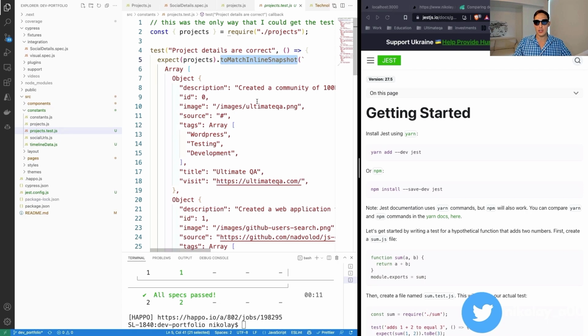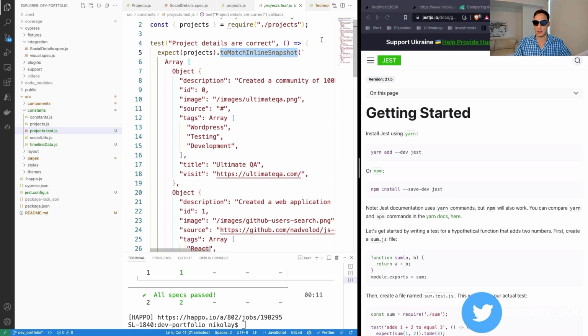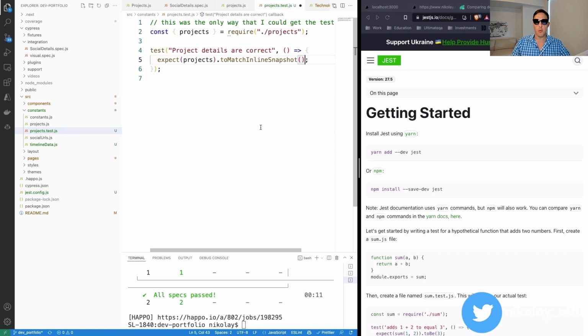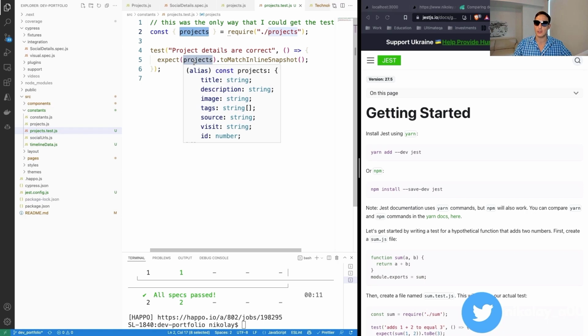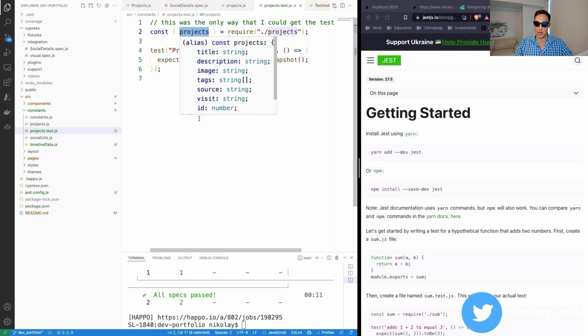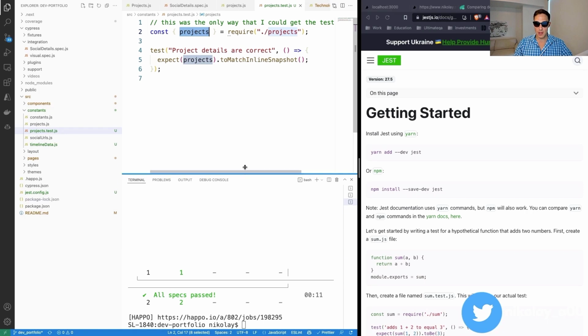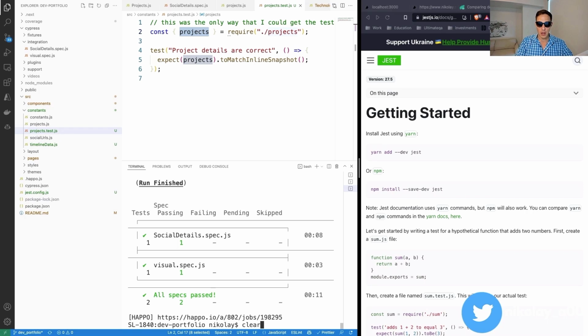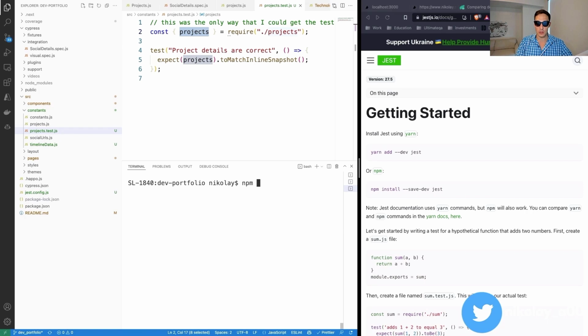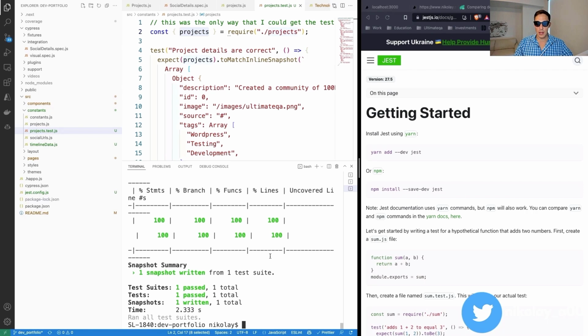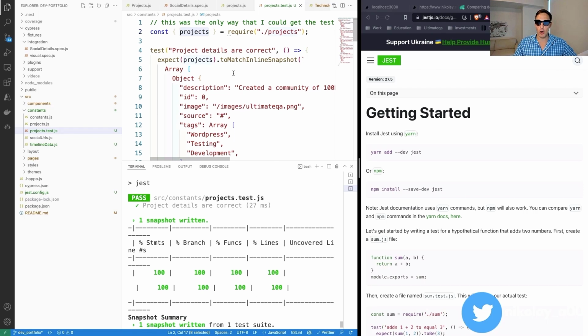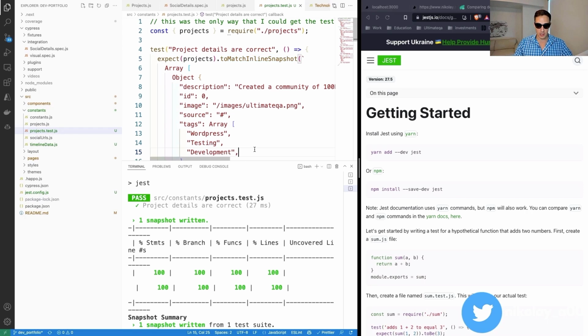So when we initially use this method, in fact, I can even show you here, what Jest is going to do is generate a snapshot of this project. So of course, we can access different properties and so on and so forth, but we really want the entire object. And I'll show you what that looks like. So if we come here, and of course, I already added a script that's called npm run test jest. It's going to execute this test. And what you also see here is it just filled in this entire object into our code.